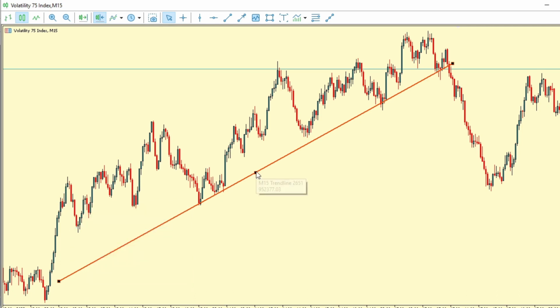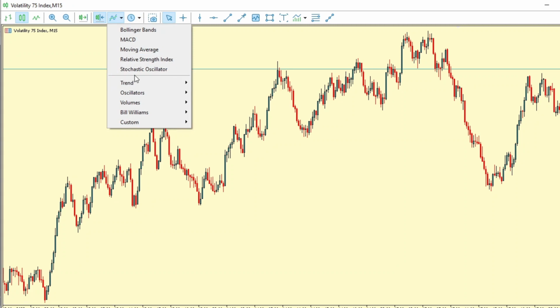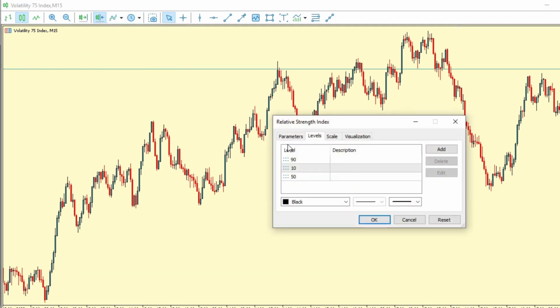So the next thing that we are going to do, given that we realize that they happen in a trend, is how do I identify the trend? First of all, one of the things that I use, I put some indicators. Let me put my first indicator. Let me put the RSI. Now this RSI is modified.